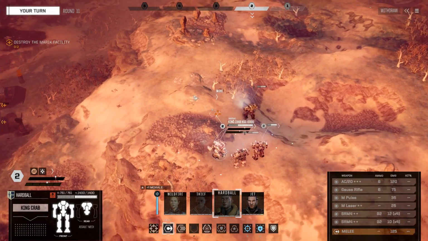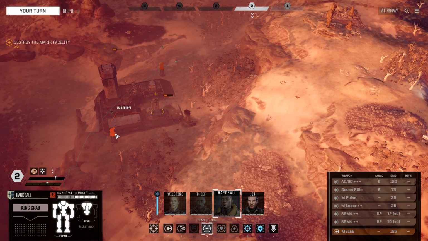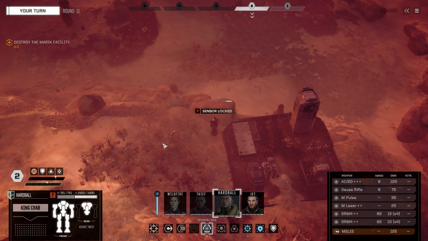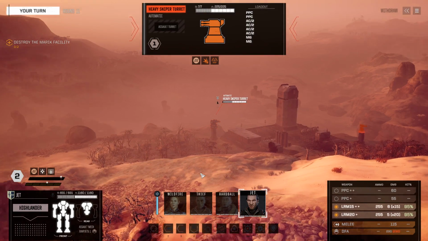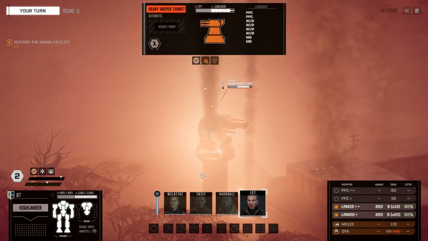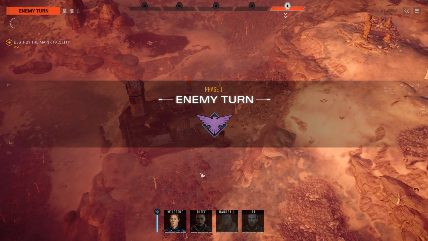I'm just going to scan and hold my range for now, because if I can take the whole place out at range, it's much better. Especially as that's an AC and PPC turret. That's something which could hurt even at range.